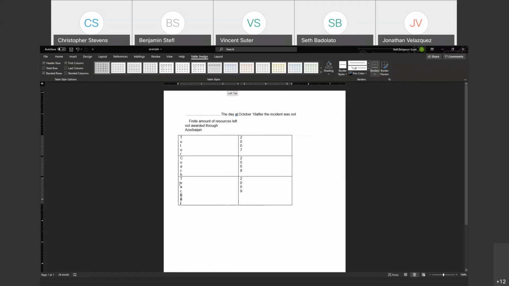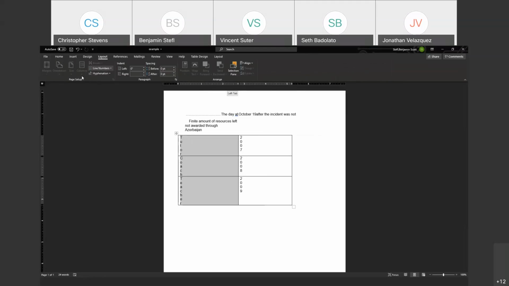Okay, and now can you select your text for me? Huh. It's like all your tabs went away, which is strange. Go to layout for me. Layout tab. See, your indentation's at 0, so that shouldn't be an issue.